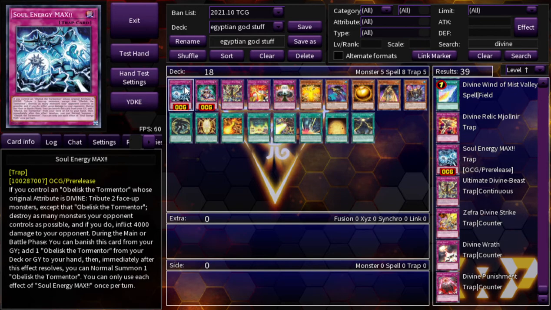Alright, so this is the new card, Soul Energy Max. I'm sure it won't be called that, but if you control Obelisk the Tormentor, whose original attribute is Divine, tribute 2 face-up monsters, except that Obelisk the Tormentor, destroy as many monsters your opponent controls as possible, and if you do, inflict 4,000 damage to your opponent. Which is good. That's a good effect, but there is one other issue, right?